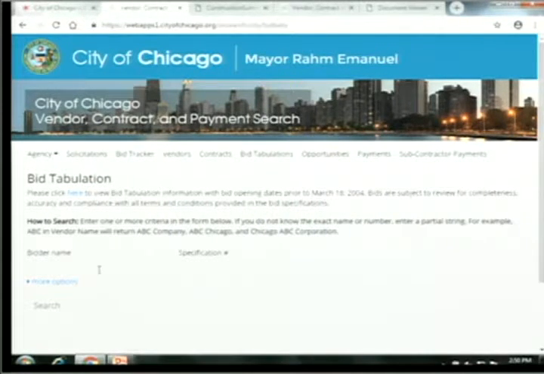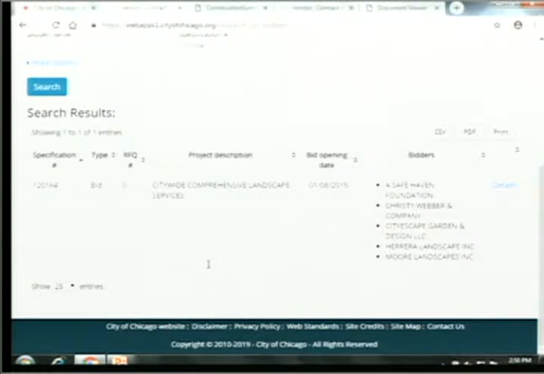So we're going to type a spec number right here for an example: 120164. Search. All right, here we go. So this is a spec number for citywide comprehensive landscaping services.